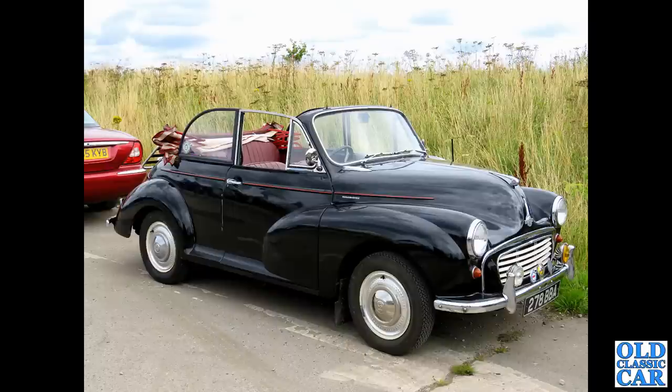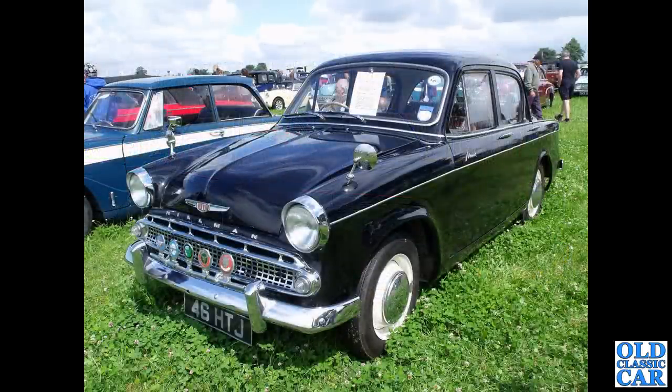To Woodford now - they regularly have little transport gatherings over at the Avro Heritage Museum; in fact we were at one only the other day. On one of the previous occurrences of that particular meet, we've got a Morris Minor convertible - really, really smart Moggy Thousand, late 50s, about 1960.